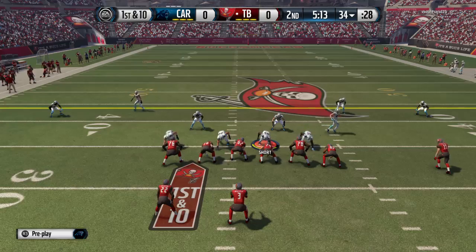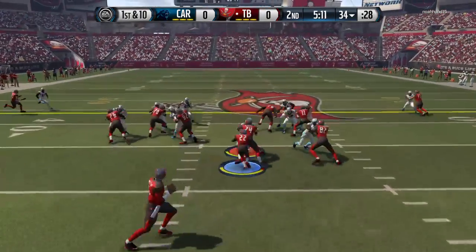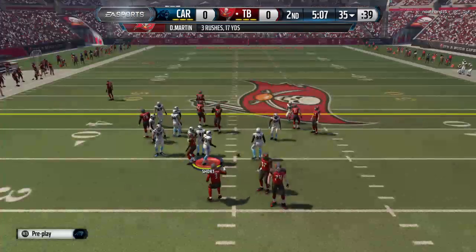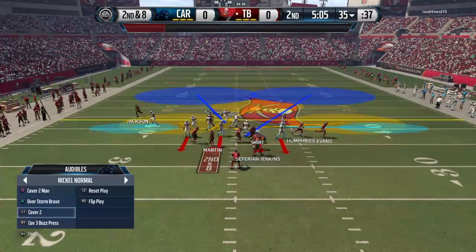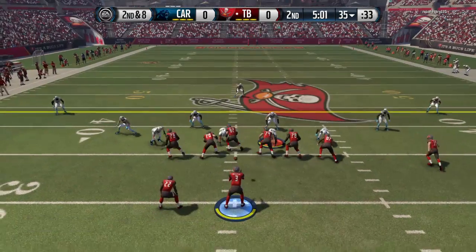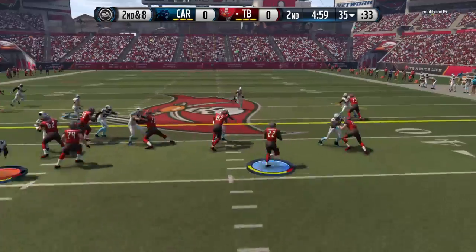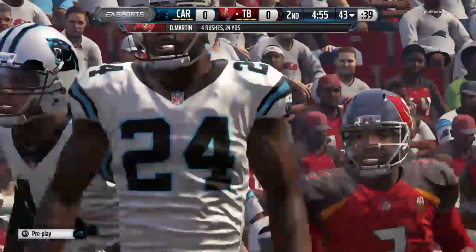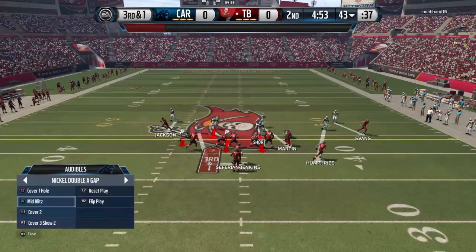Good job by the defensive line shifting all down inside. I think they're expecting to run up the middle. And that gains 1. After the 2-yard carry, it sets up 2nd down and 8. Martin's a dangerous runner when you give him room to run, but there is no room this time. What a job by the defense. They bottle him up for a short gain. Now 3rd and short following the run.